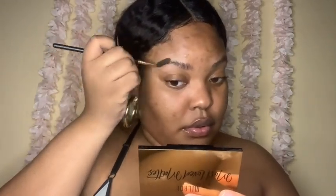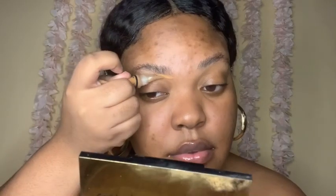Okay, so I'm about to take some hairspray on my spoolie and brush my brows into the direction that I want it to be so I can fill them in later. Now I'm about to start cleaning up my brows with my LA Girl concealer in the shade Fawn, so I don't have to do it later.